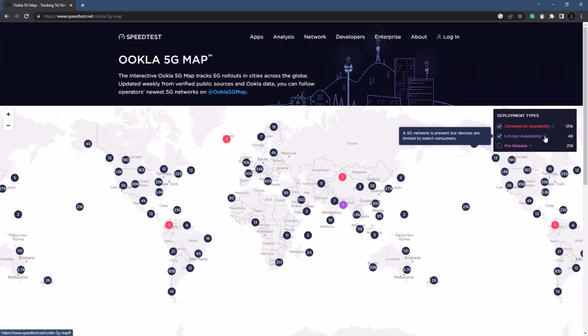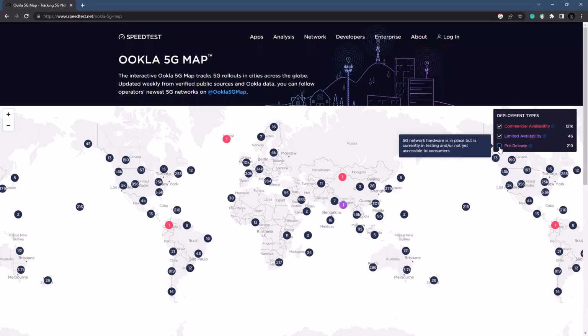And then if you look at the limited availability, the 5G network is present, but devices are limited to selected consumers. Okay, and then there's a pre-release as well, where the hardware is in place. So naka-install na siya siguro, but currently in testing or not yet accessible to consumers. So ang terminology natin dyan is not yet on air.